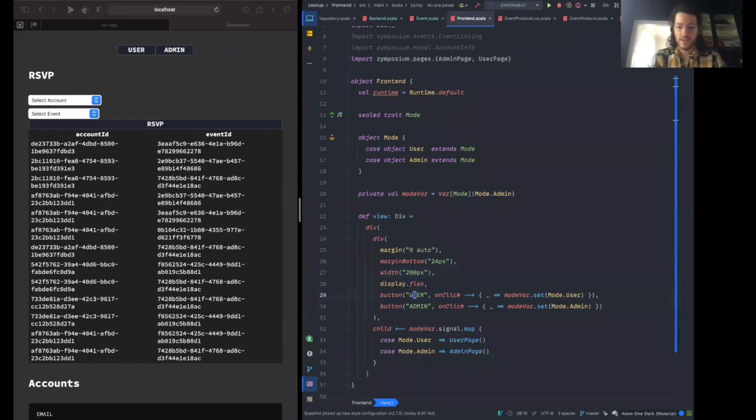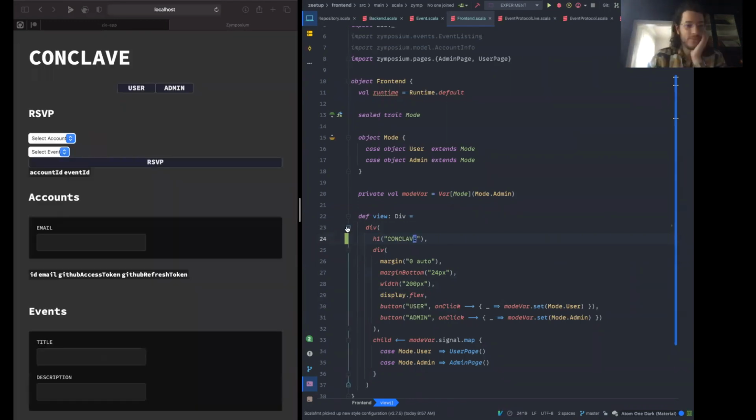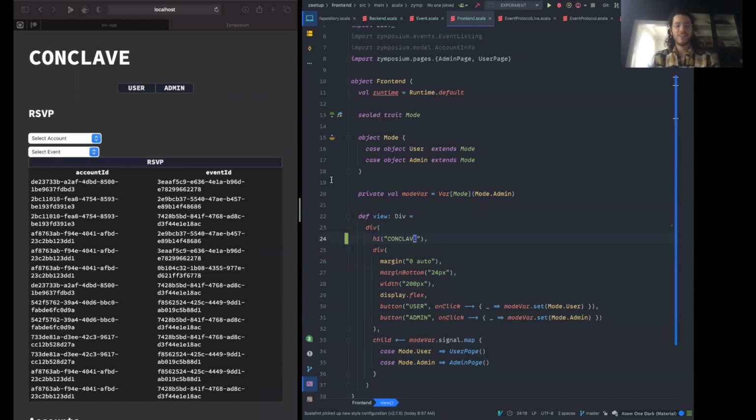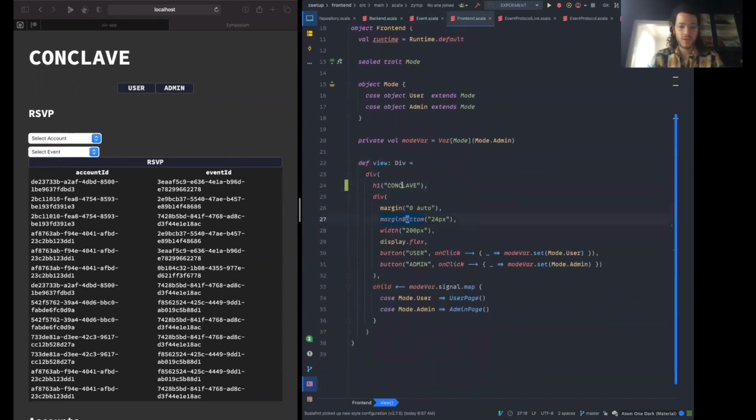Let's add a header here. This is going to look terrible. Say CONCLAVE in all caps. It's probably already an app called Conclave anyway. There we go. So it is reloading here, and the whole page is flashing white. And yes, we have hot reloading, which is nice.